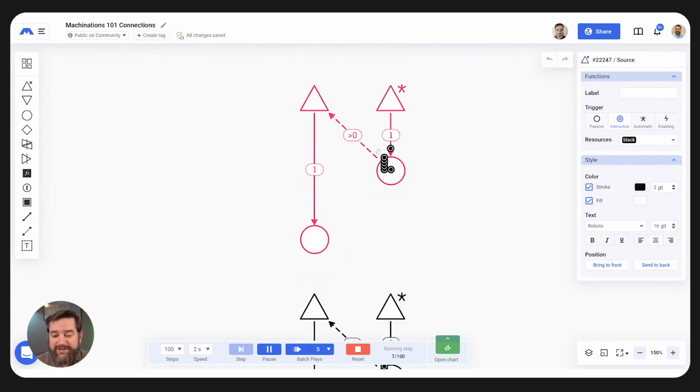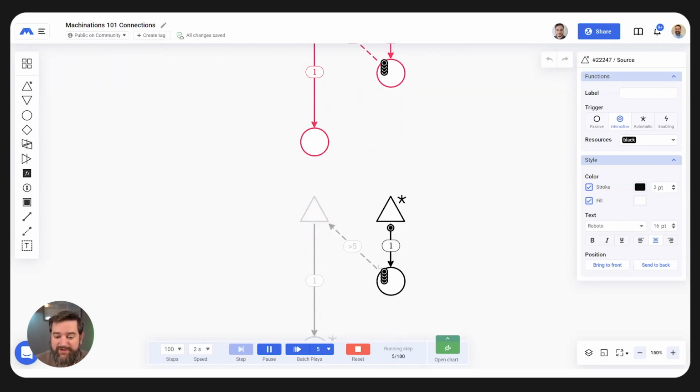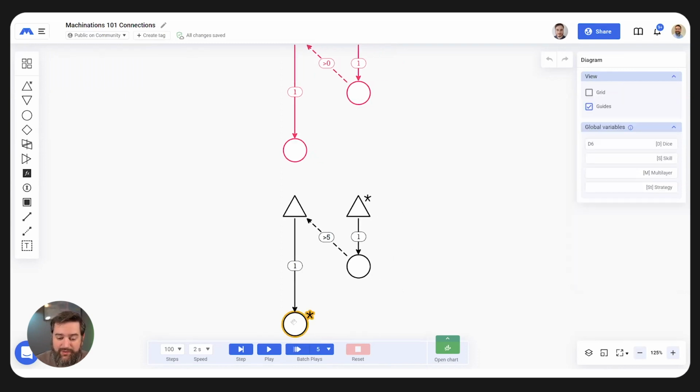This time though, just wanted to be clear, if we have passive objects that are being enabled, they're still not going to fire. So here I've got a passive source and a passive pool. Even though this is then enabled, there's nothing to actually trigger these. So in this bottom one here, I've set this up so that we have an automatic pool. So once we hit more than 5 resources in here, the pool will then trigger the source because it's then available.